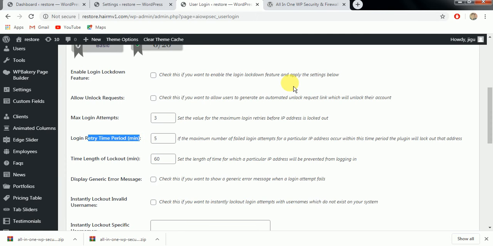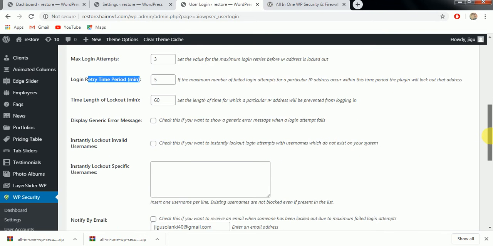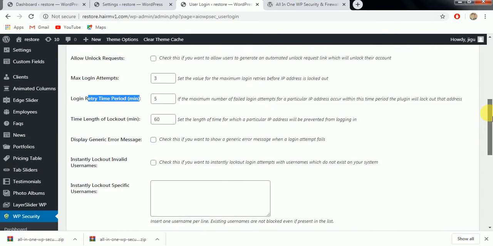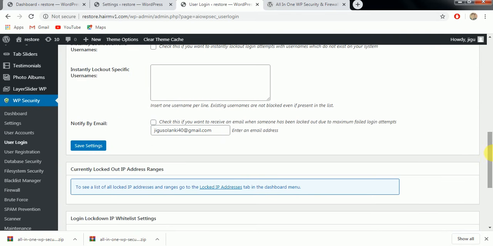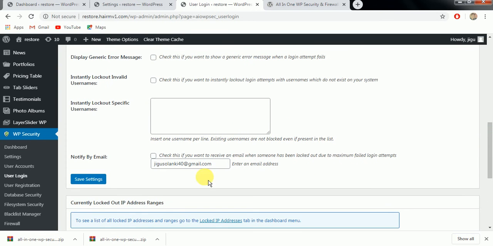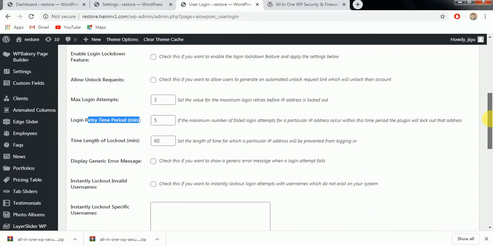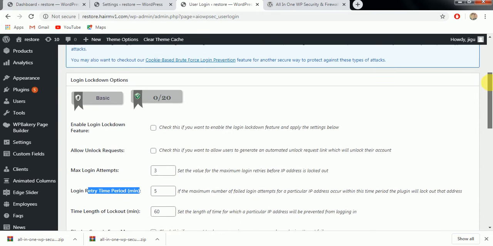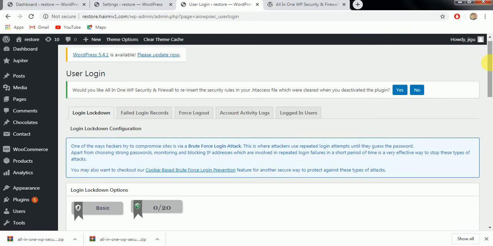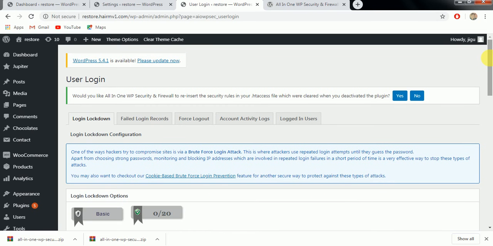You can do your settings as per your requirement. And it will also notify you on your registered email ID if someone tries to access your website and the login attempt fails.